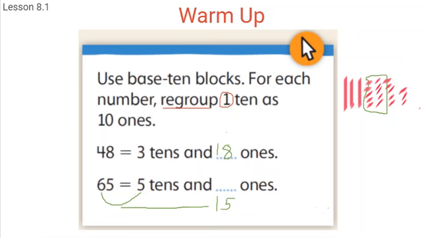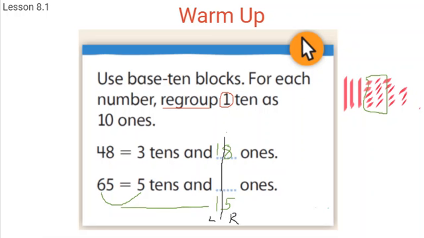Yeah. And also notice that I kept my ones on the right and tens on the left. These are my place values. So my place value is ones, and then place value of tens. Place value of tens is on the left. Place value of ones is on the right. I would say left and right.